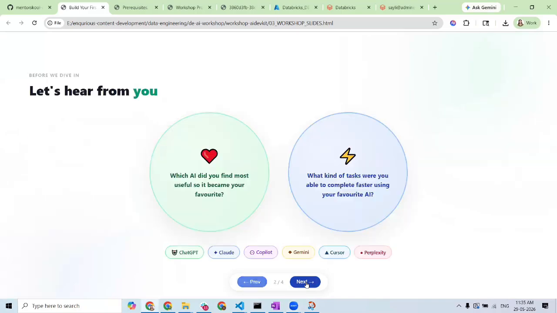First, let's try to be interactive in this session. I just want to hear from you because, as I mentioned, everyone is using AI for their daily tasks. Another thing is AI is not only for chatting purposes, right? It is not a chatbot. It is doing a lot of tasks. It is reducing your number of hours for any particular task.